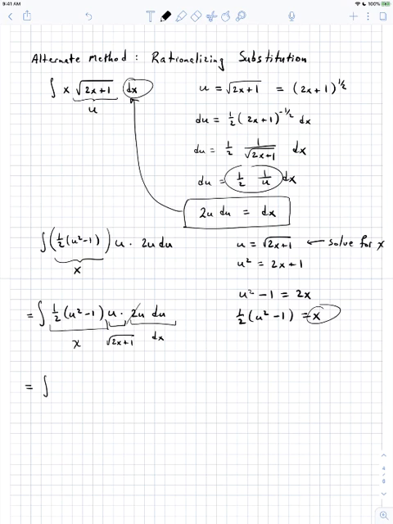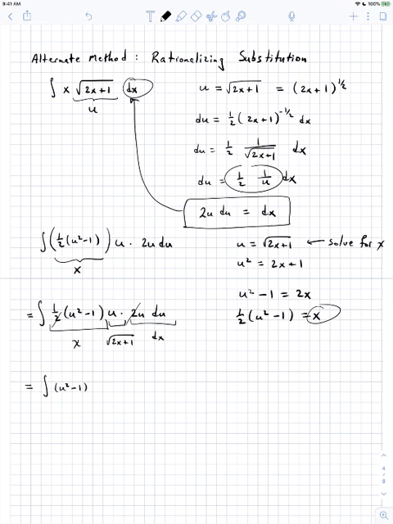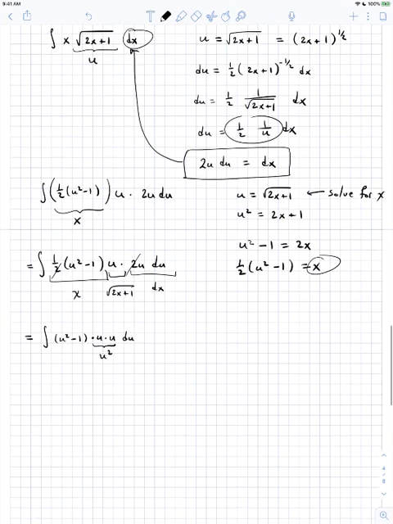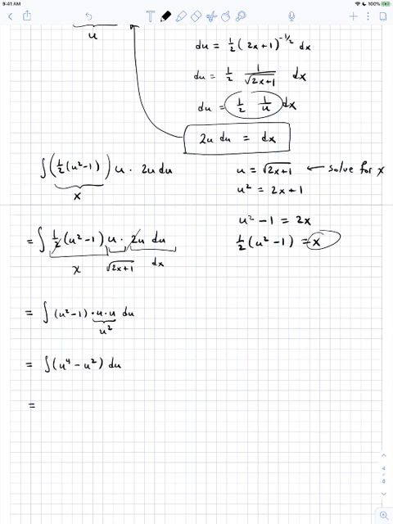So this is the integral. Well, first of all, that 2 cancels with that 2, so that's nice. And now we can just multiply u squared minus 1 by u times u du. Well, u times u, of course, is u squared. So if we distribute that, we're going to have u to the 4th minus u squared du. And again, we have the difference of power functions. So we just use the power rule, or again, the reverse power rule. So you increase the exponent by 1, and divide by that new exponent.